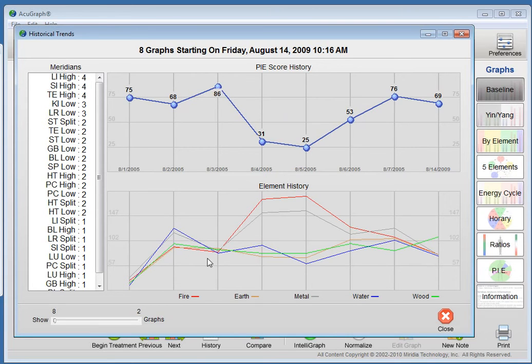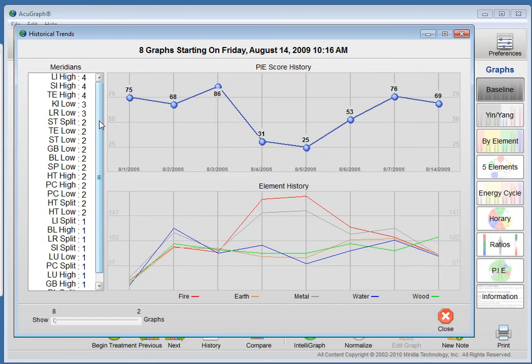And then it also shows, I'm sorry, these are the pi scores. So it shows the patient's pi score history. And again, since these graphs are contrived in this example patient, the pi scores are just going to be random. But on a real patient, you'll generally see the pi score trending upward through time. You'll also see in this element history, you can look at the balance of the 5 elements. And so you can see, for example, that fire has been dominant quite a bit of the time. On a real patient, you'll find that they typically have a dominant element and a least dominant element.